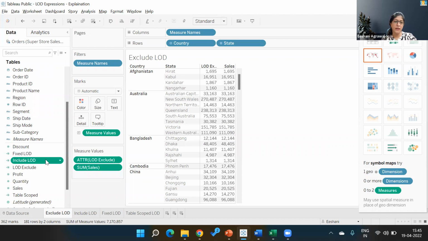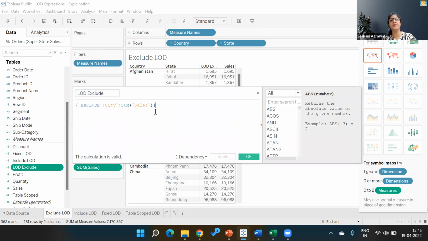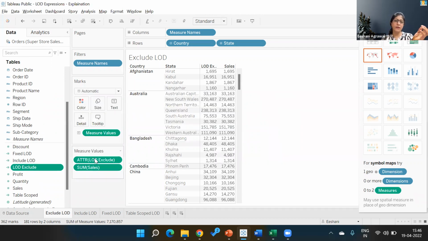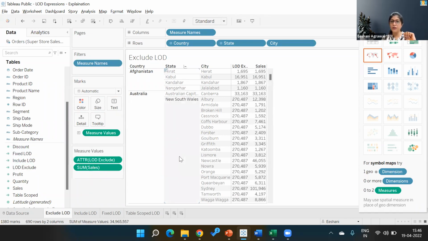So over here in exclude, what we have done is I'm saying that I want to exclude the city from sum of sales. So whenever a person is calculating the sum of sales, even if you go to city level, city should not be considered. Understood? So typically what happens when I have this thing, if I expand to the city level, I'll get city-wise sales. It filters down to that level. But if I drop exclude into it, now what is happening? In exclude, you're getting 270 throughout. It's not changing, it's not getting filtered.